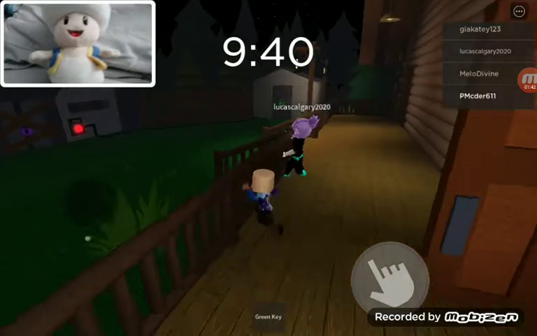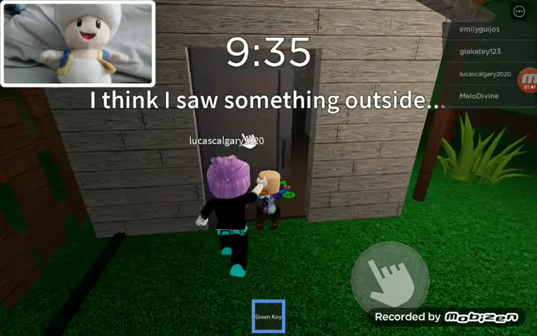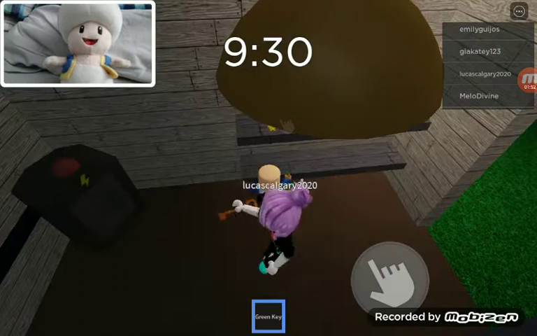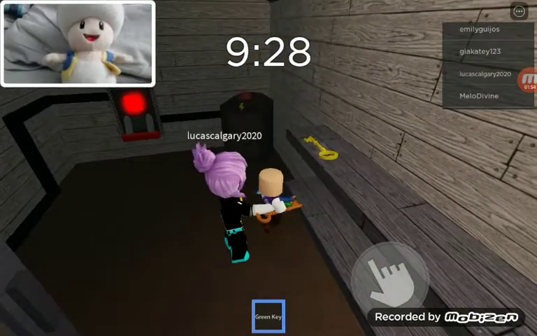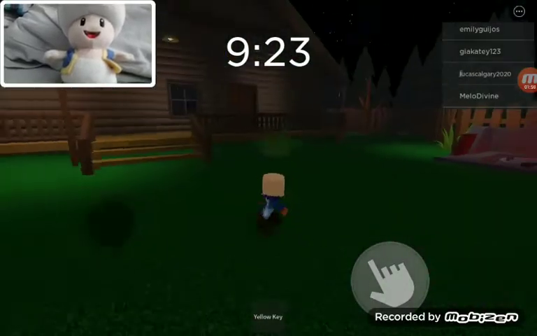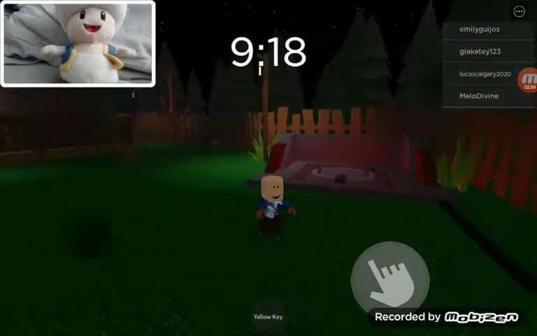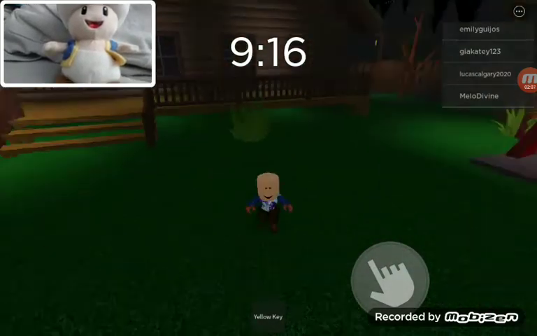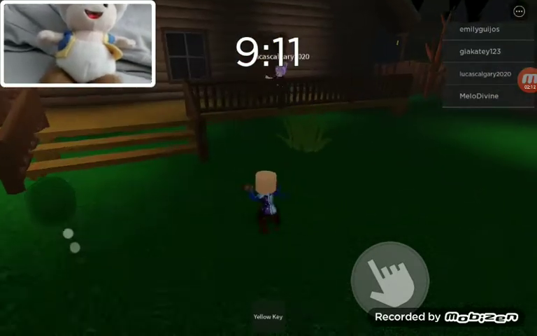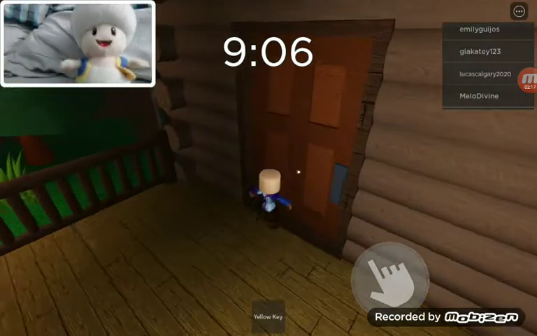Okay, we'll go outside, and I got the green key, and now we'll unlock this. And now I unlocked it. Now we need to find a battery. So I'm gonna just take this yellow key, and now we need to unlock the bunker, and we need a wrench to get in there. And I have a yellow key, and there's a switch right there. And press that and do a green. Okay, whatever. Let's just find the battery that we can.